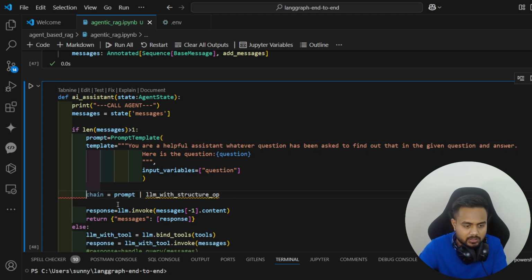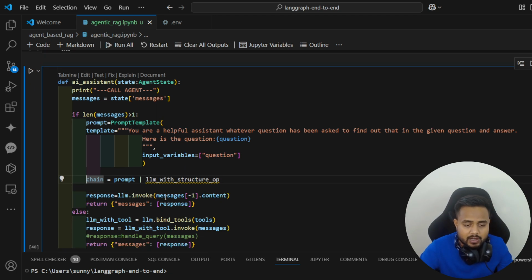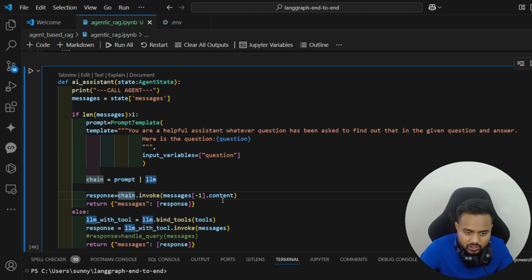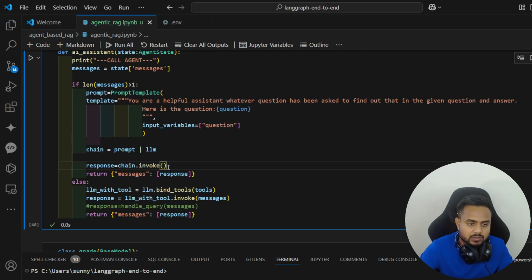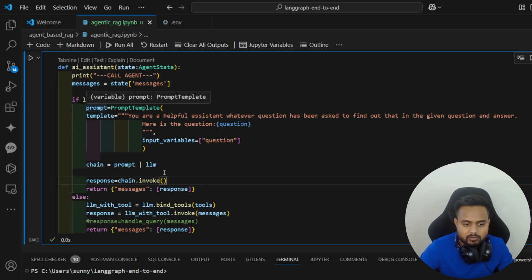Here is a template, then the chain and response. So guys, what we require over here is the LLM. So here I'm going to replace it with the LLM, and this is going to be with the chain. The chain is going to invoke, and here I have to invoke this particular chain, right? So let me define the prompt template. This is called my prompt. Prompt is perfect.